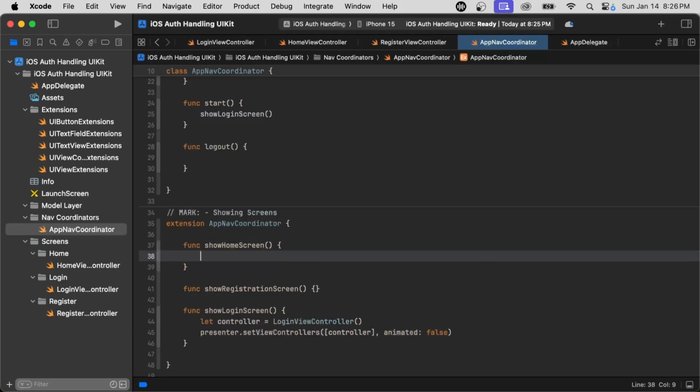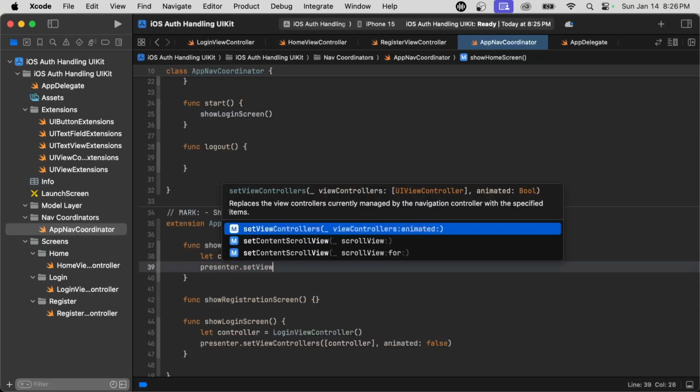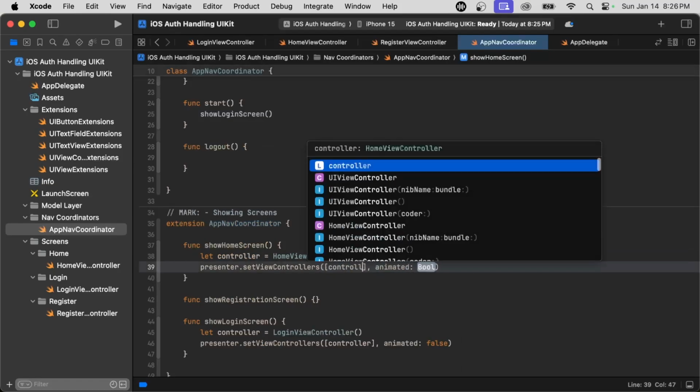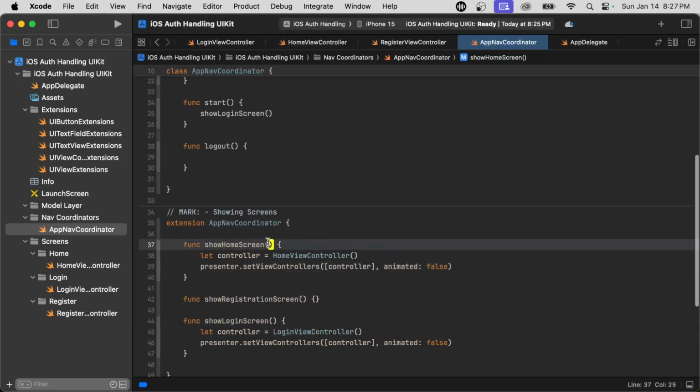We might as well do the same thing for these too. So we're going to say let controller equals home view controller, presenter dot set view controllers to controller, animated false. Let's see here for this one. Do we want to say true? Here's what we want to do.